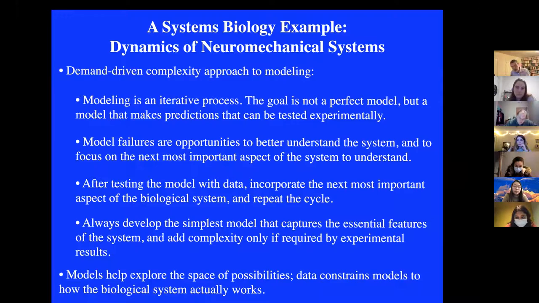But, and this is where modelers have to always be patient with biologists, data constrains models to how the biological system actually works. And if you don't pay attention to those constraints, your models can be way off. No self-respecting biologist is going to take seriously a model that says, oh, I have a theorem that proves this is true, go and show this in the laboratory. If the biologist looks at the model and it has left out everything that's important about the biological system, and they know that it takes 10 to 15 years to do the relevant experiments, it is not surprising that they are going to walk away from the modeler and not pay any attention to what the modeler has to say.